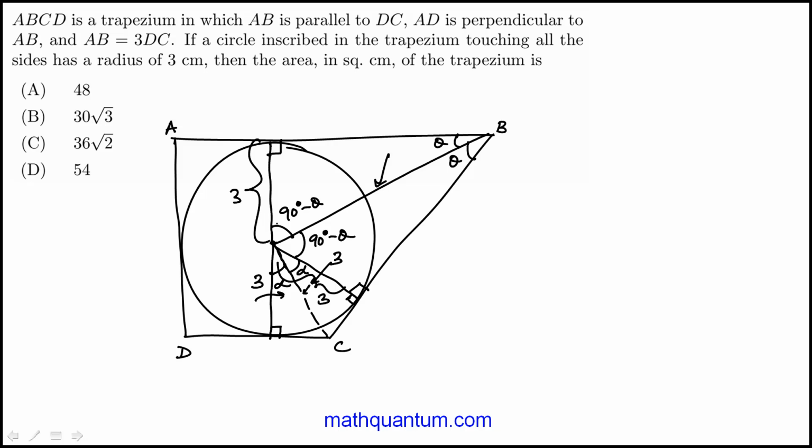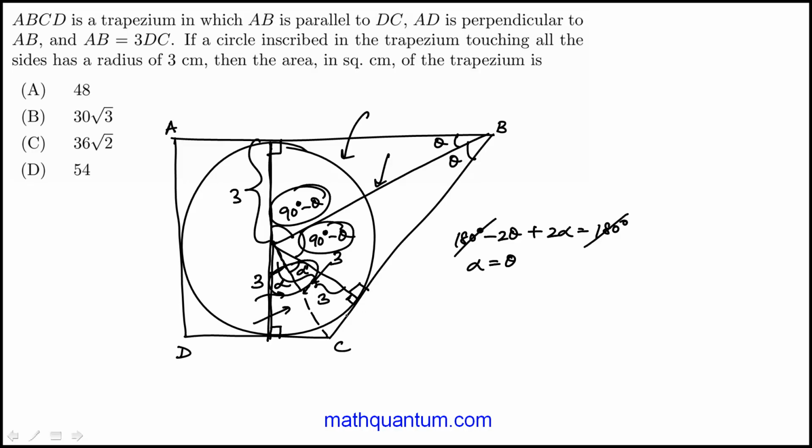And the reason is, if this is a straight line, all these angles, these two, which is 180 minus 2 theta plus 2 alpha, has to add up to 180. There might be an even easier way to argue this, but that means that alpha is theta. So that means that this triangle is similar to that triangle. And so now I can replace that with theta.